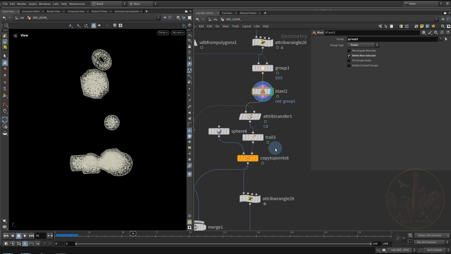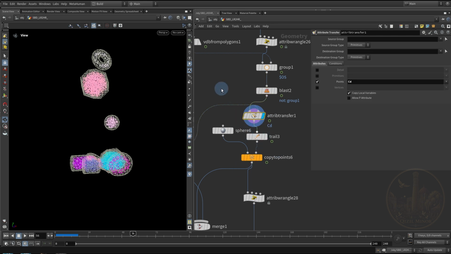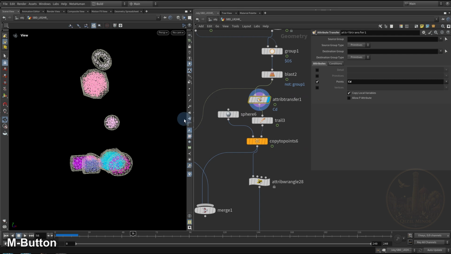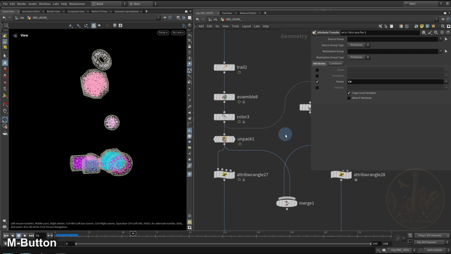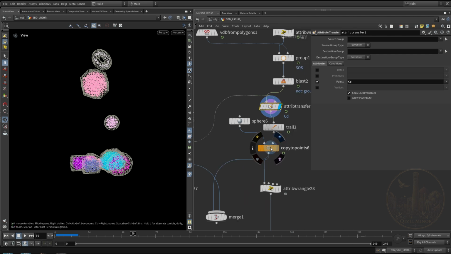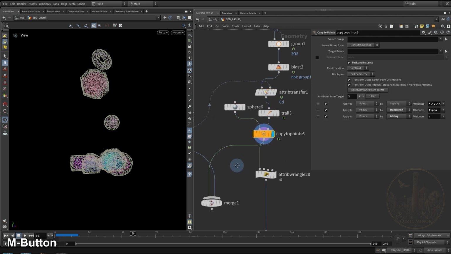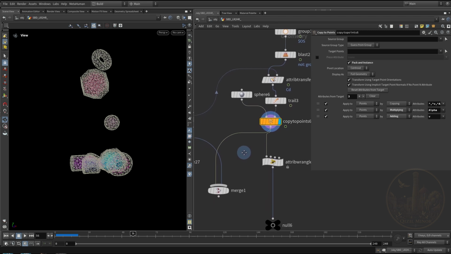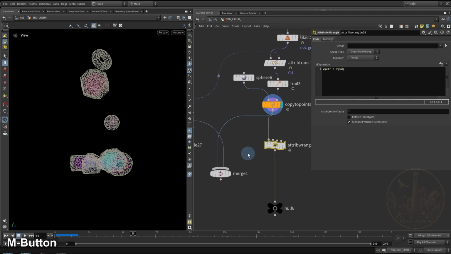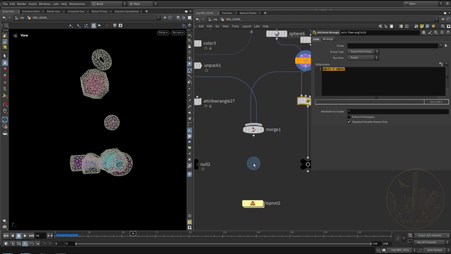And the rest are tweaks. So I'm copying the colors of the main geometry, and then I'm applying some geometry to the points. But you can actually render those points without applying geometry. And there is some attribute conversion, so you can use it during the render time.